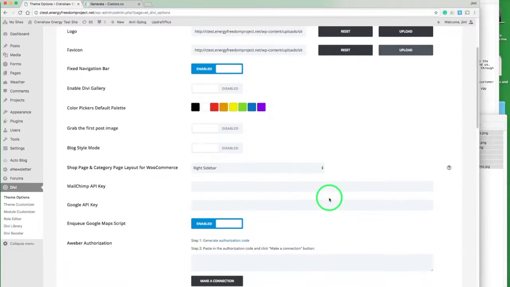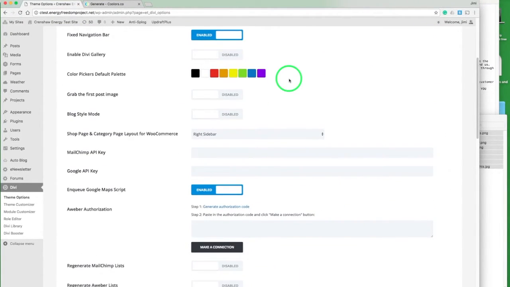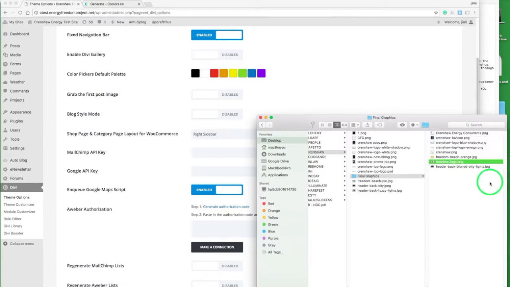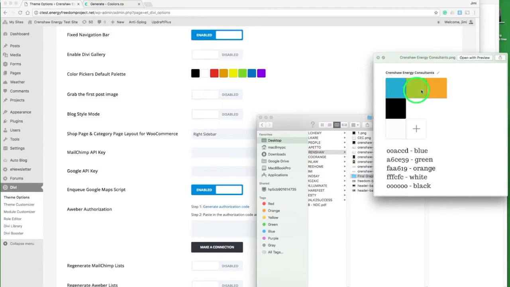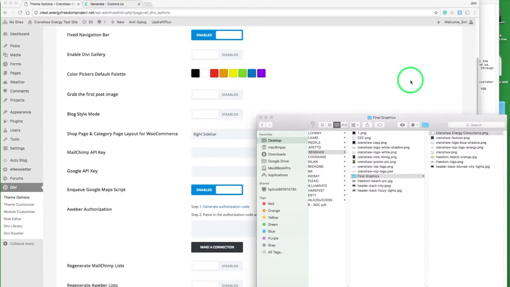All right, next I want to set up my default color palette. And this is going to save me time putting the website together because I'm going to define these colors and they'll be wherever I need them, and I can just grab them straight from the palette. So if you saw from the client, what I got was this, which kind of laid out a couple different colors. You got your white, black, and then I've got 3 colors for the palette. So that's fine. I'd like a couple more.